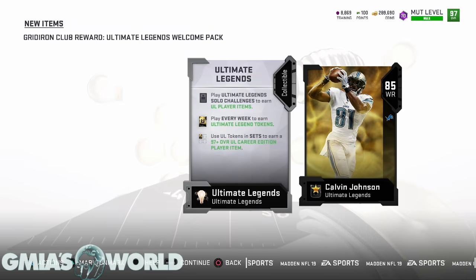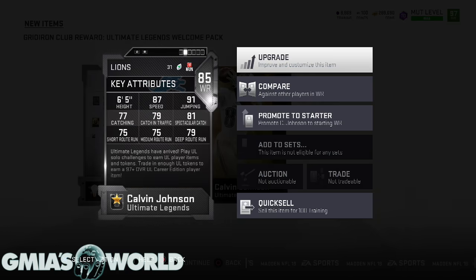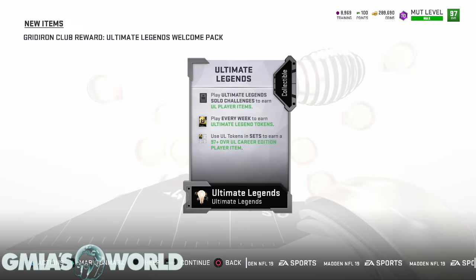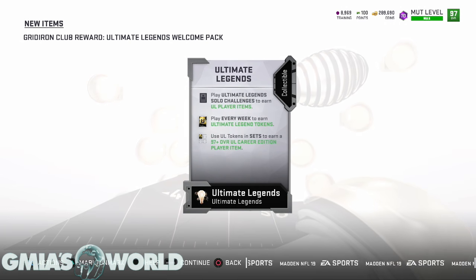Alright, so if you're logging into Madden 19 Ultimate Team on February 9th, 2019, you will see a welcome pack. For me, these cards don't mean anything. If you're just starting out, you might want to play around with it, see how Calvin Johnson works, and do things along those lines. For me personally, I don't need him at all, so he's going to get quick sold for training points. But if you need them, they don't go to any other sets like previous Maddens, so you can get rid of them as soon as you see them.